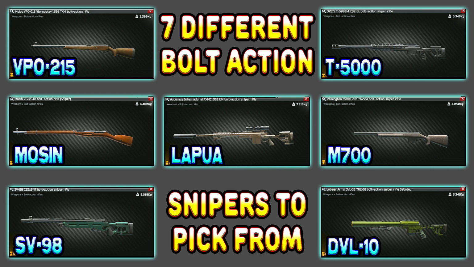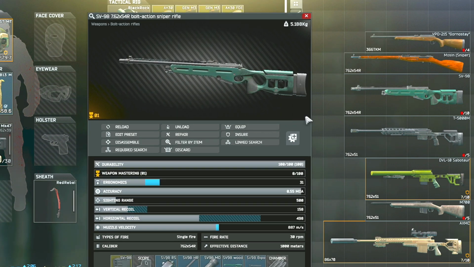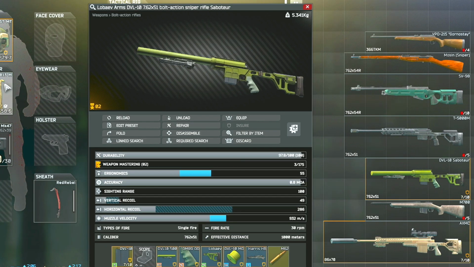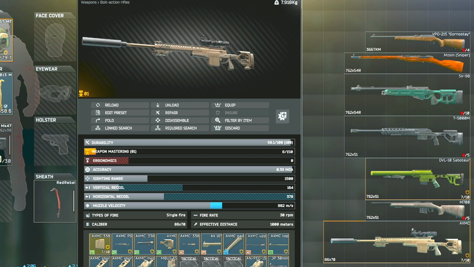are 7 different main versions of bolt actions for you to choose from in Tarkov. And of those 7 versions, you also have a few variations within themselves that will give you the opportunity to adapt to whichever task that you're working on or build that you're going for at that time. And so the main versions that you can select from are going to be the VPO-215, the Mosin, the SV98, the T5000, the DVL10, the M700, and also the big boy Lapua.